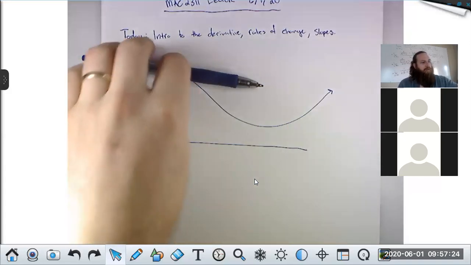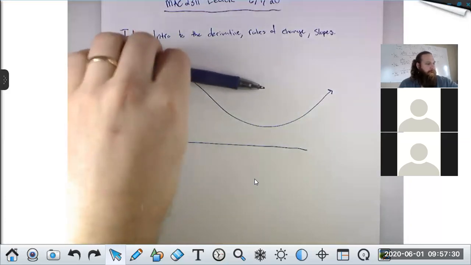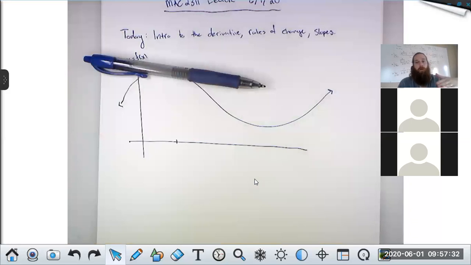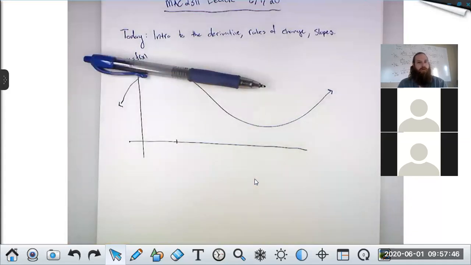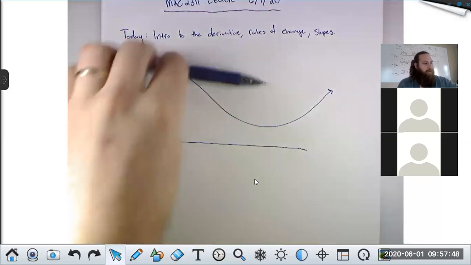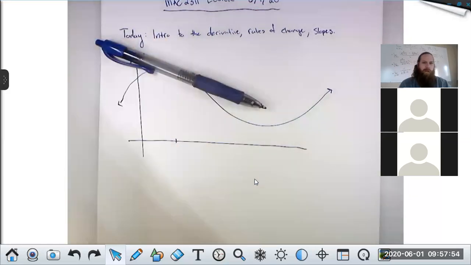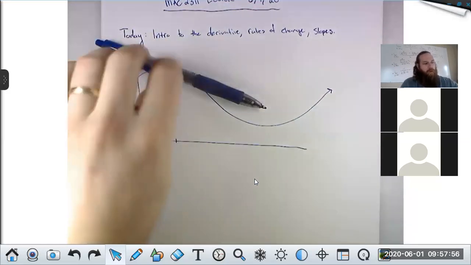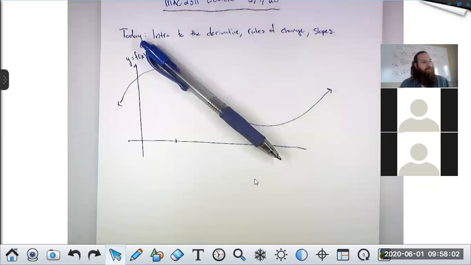But I can ask myself, if I were skiing along this hill, what direction would my skis be pointed at that moment? Am I going uphill or downhill? And if I'm going uphill, how fast am I going uphill? If I'm going downhill, how fast am I going downhill? So in other words, can we find the slope of the line that this pen appears to be sitting on top of? Definitely over here, I could say that that slope would be positive. Here it appears to be negative and kind of shallow, maybe -1/2. Here it appears to be negative and a little bit bigger, like maybe -1 or -2.